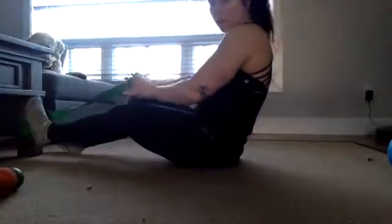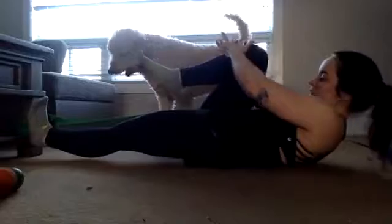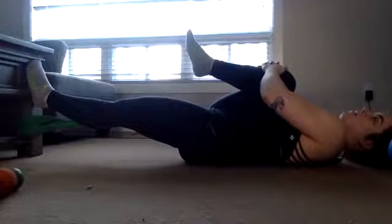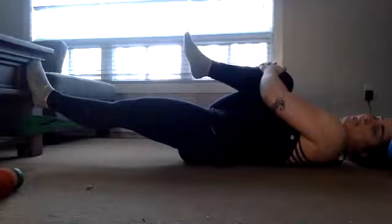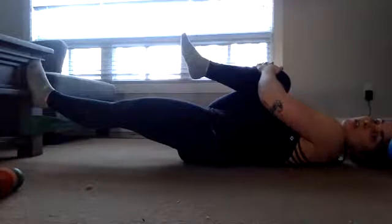And what I'm gonna do, I just wanna make sure you guys can see the full amount here. So I'm gonna put one foot up against the coffee table. And I'm gonna lie down, so my foot's gonna be flat. And then the other leg is where the band is. I gotta just make sure I don't have shoes on here. So I'm gonna take this and I'm gonna lie all the way back, and I'm gonna hug my knee to my chest. And this is really stretching out my hip flexors.